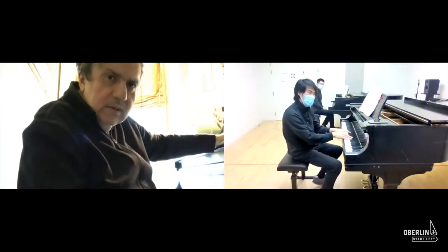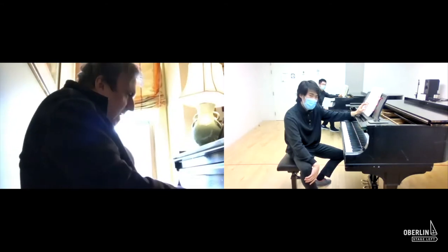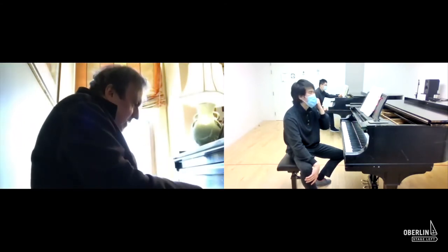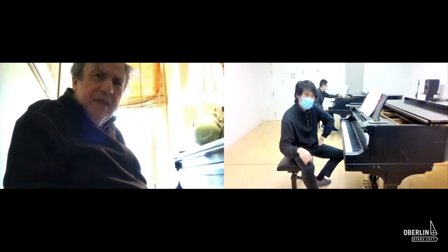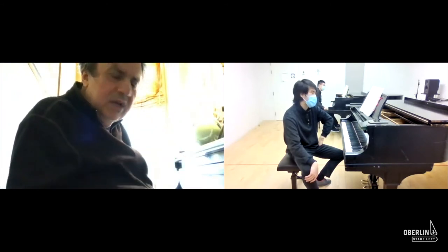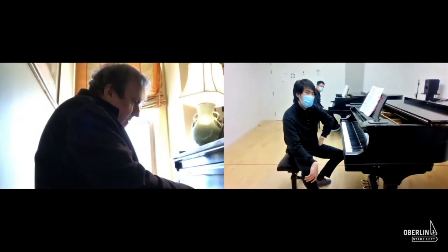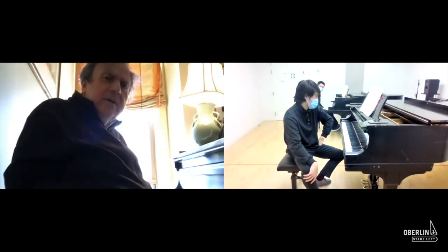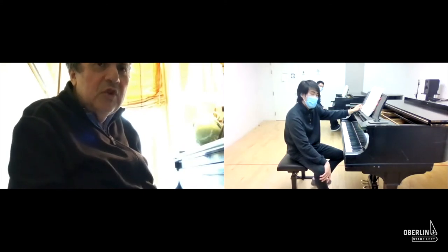I had a question for this pedal thing here. Do we put pedals on this? Oh. Yeah, I think so. Not all the way through, but change every measure. Every two notes? Yeah, I think so. It also depends on the acoustics, but one should hear that it is staccato, not legato. Don't come too soon. Without it's better if you can do it. But for sonority, add a little bit of pedal.